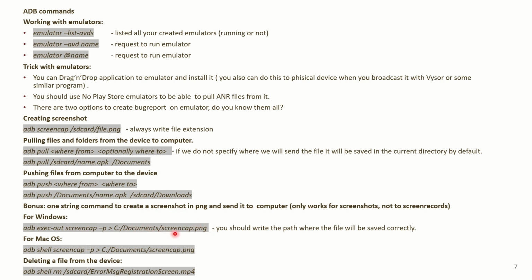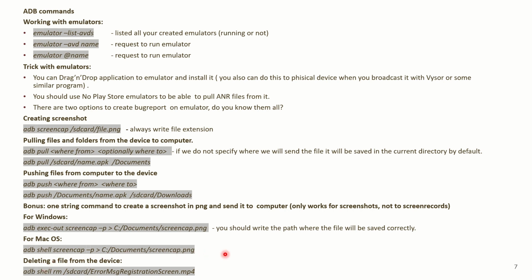And don't forget to correctly write the path, and don't forget the extension, and also don't forget this flag -p, because if you forget it, you will have a file with no extension and you cannot open it and cannot use it. And for macOS, ADB shell screencap -p, redirect to the folder on the computer.